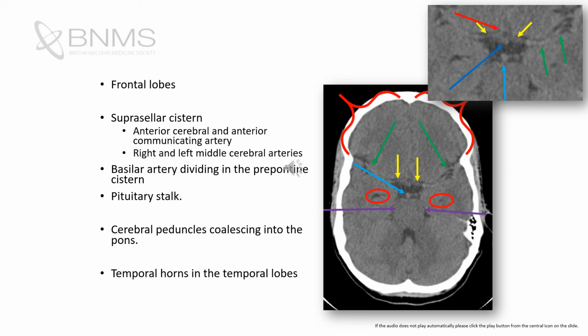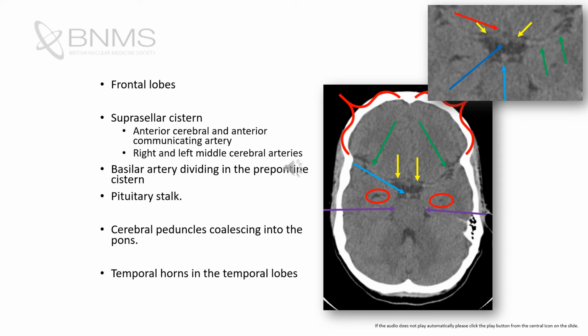At this level, the two red brackets indicate the right and left frontal lobes. These are now distinguishable from the adjacent temporal lobes and right and left cerebellar hemisphere. This is because of the dural reflections showing us the anterior, middle and posterior cranial fossa, and we shall review the dural reflections later.